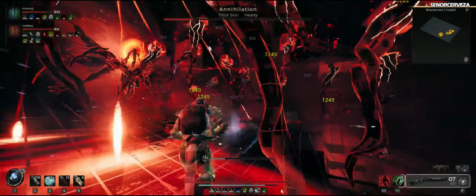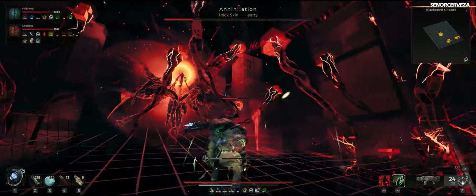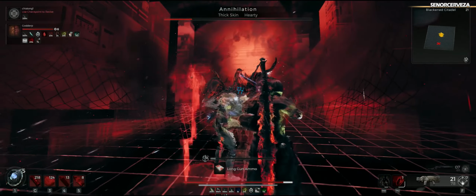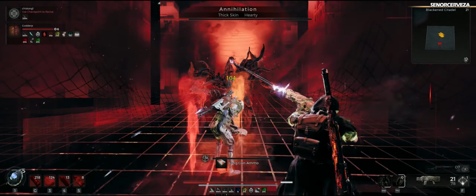That's a nice little trick, by the way, to shred these orbs instantly. The Song of Eafir does a great job on that. Oh, what the heck? That was so weird. Anyway, let's move on then.